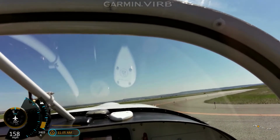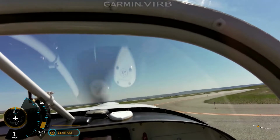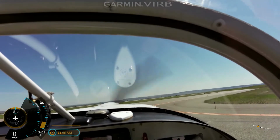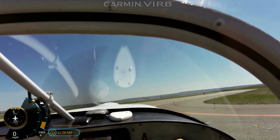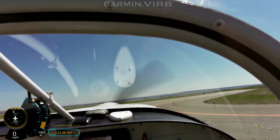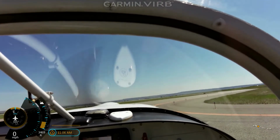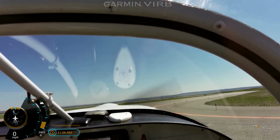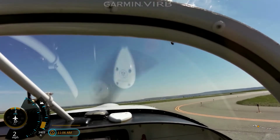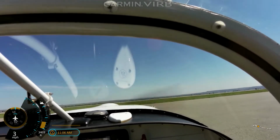Sector 28 right via Alpha, squawk 4311. Belt scanner propeller. Master, both bags, mixture. Strobe. Transponder, fuel pump, canopy, belts. Okay. So we were just fueled up here at Billings, heading over to Missoula, trying to get moving here before the storms start building. You can see, once we get in the area, there's quite a few buildups. Some nasty looking ones too, so.